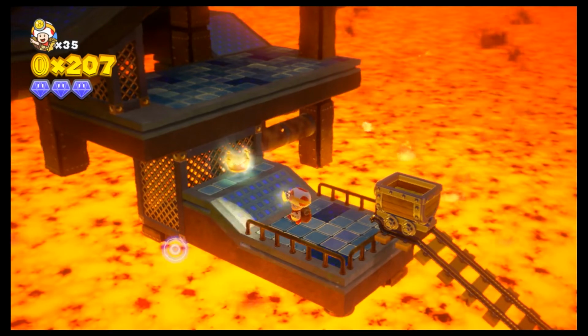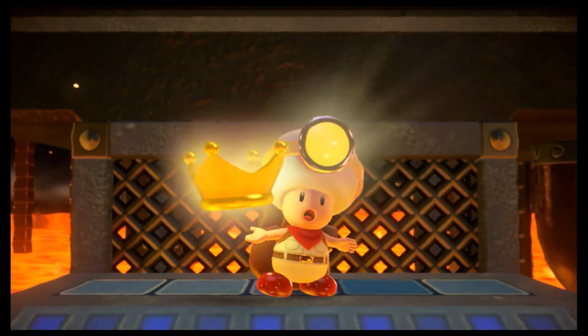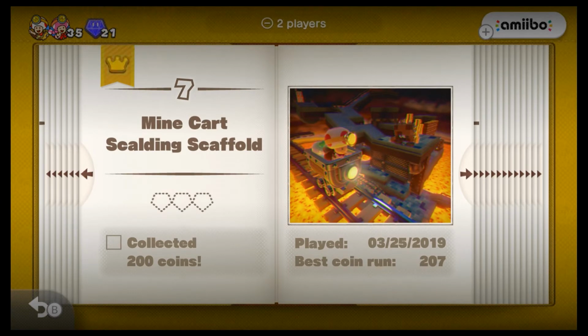And that last part right there is actually where you're supposed to get the Super Gem, because that's the easiest shot for you to take to get it. But we got it a bit sooner than expected, so that's pretty interesting. But now that we've taken care of all that, we're ending this video off here.